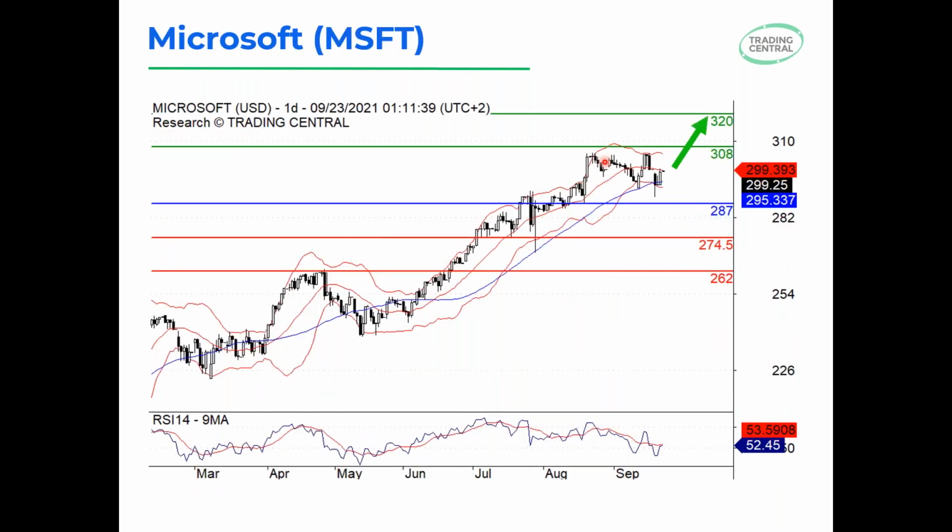Next one, Microsoft. This stock is quite impressive. It has been holding up quite well during the consolidating period of the stock market, you see. Okay, it is now around the 20-day moving average, but you know what? There is some sign that I want you to take a look at here. The relative strength index is trending down a little bit, and we call this a bearish divergence. That means the stock price is trending up, but RSI is trending a little bit down. We call this a bearish divergence. So you have to take this into consideration.